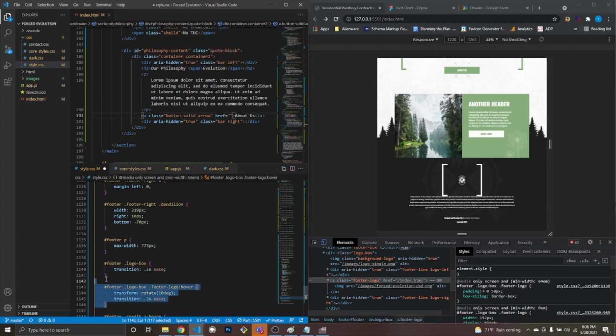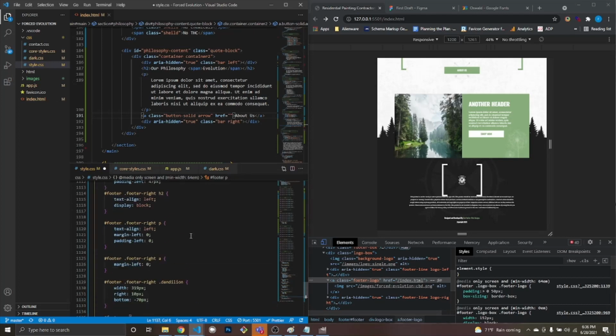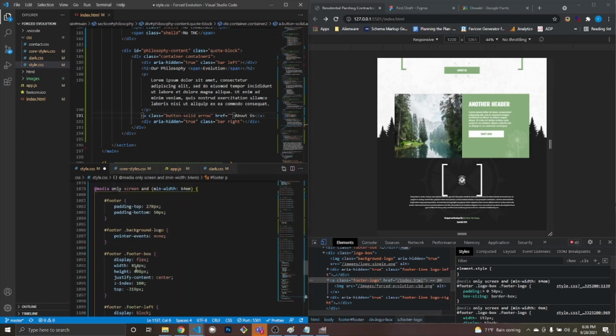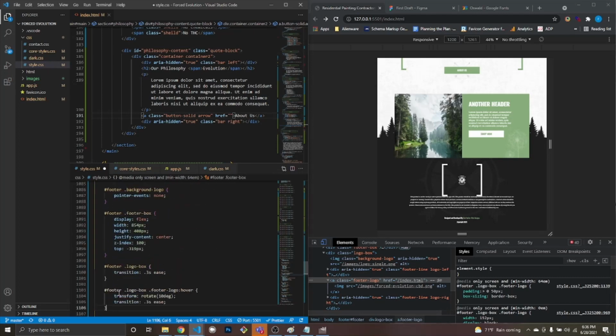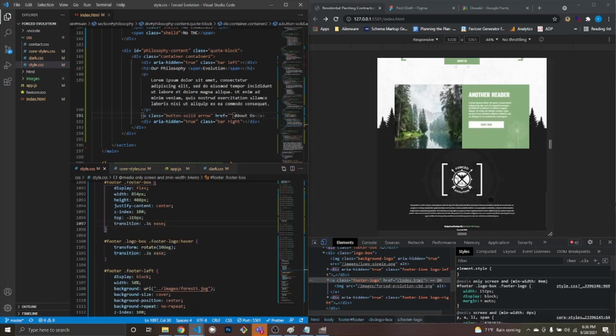Actually, since I'm working on the footer box, I need to copy these. Where's my footer box? All right, footer box. Here we go. So we're gonna remove this, take this and copy. We already have a footer box, so no sense in having two of them. There we go. So that'll rotate that.